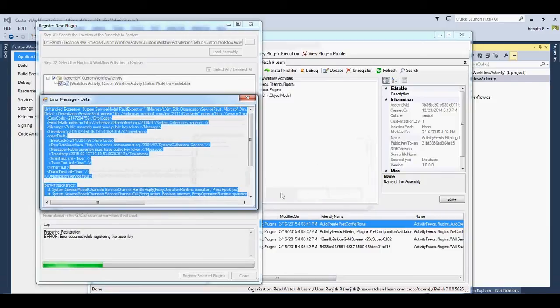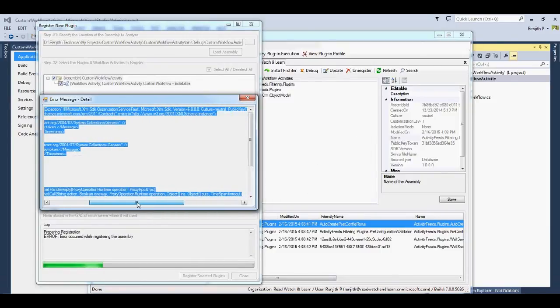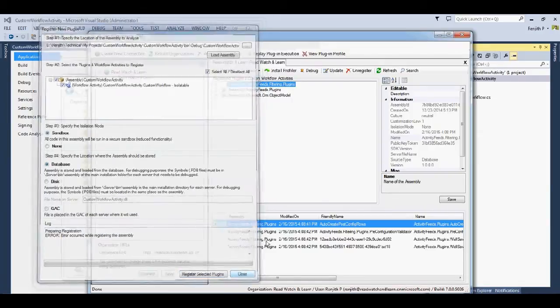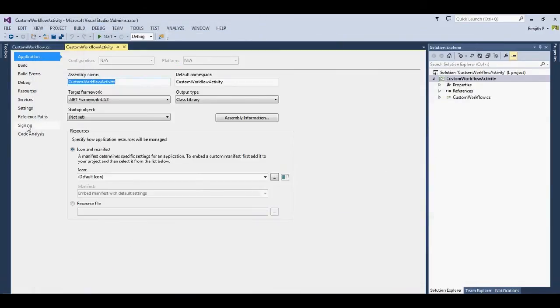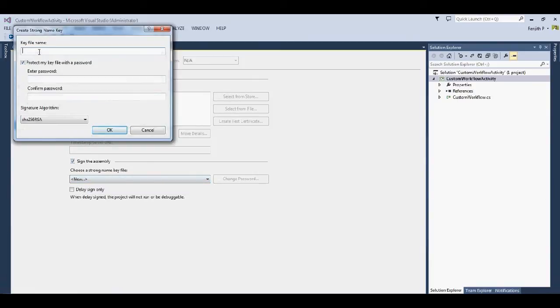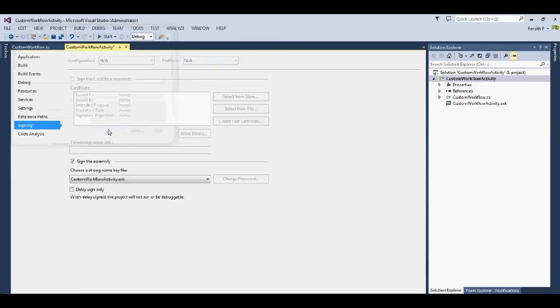There is an error. Why is this? This is because there is no signing in our DLL. For registering anything to the CRM, we need a proper signing of the DLL. Let's go back to the solution. Go to the properties, signing, add a signing assembly. Give a strong name to the file. Let's give some meaningful name to it. There's no need of any password, so let's uncheck that box. Now we are ready with the DLL, and build it once again so that this strong key is included in the DLL.